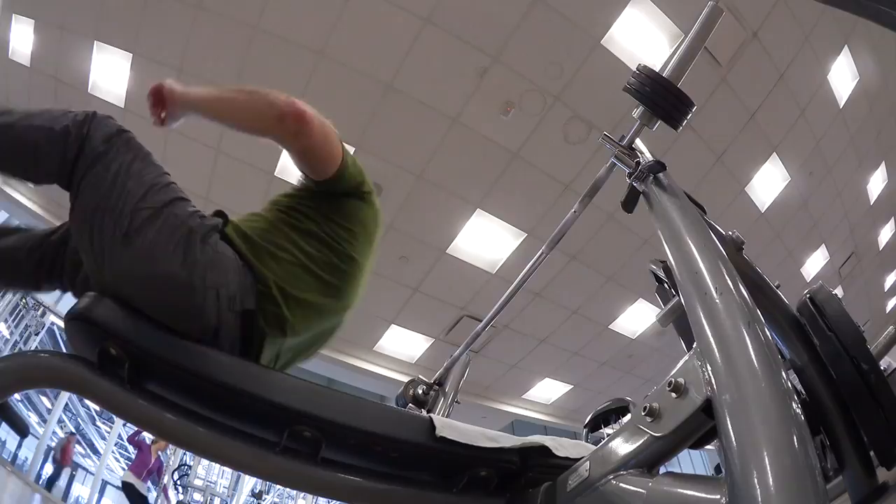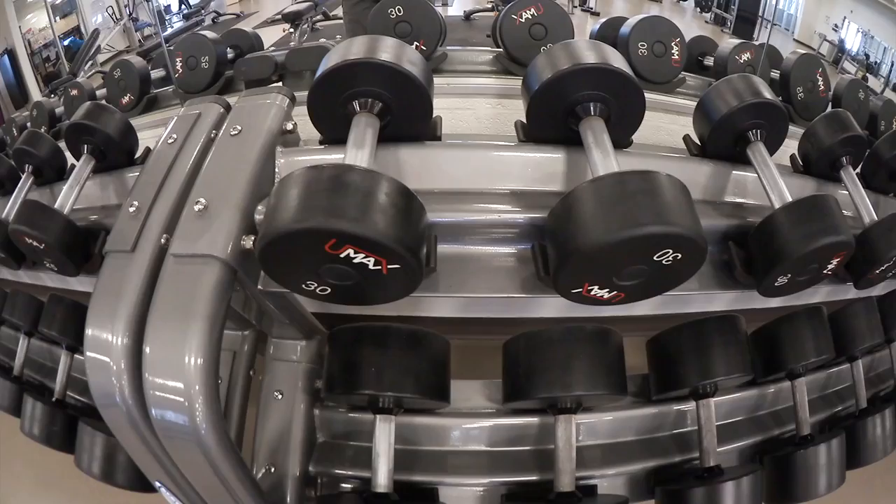Just finished my curls using the 25-pound weight, four sets of 10. I'll probably start on 30 next time and then in a couple of weeks start with 35. Also finished up with shoulders and the assisted pull-ups. Did my chin-ups - assisted chin-ups - three sets. It's been a while since I've done those so I've got to work my way back up. Now I'm heading down to my doctor's.